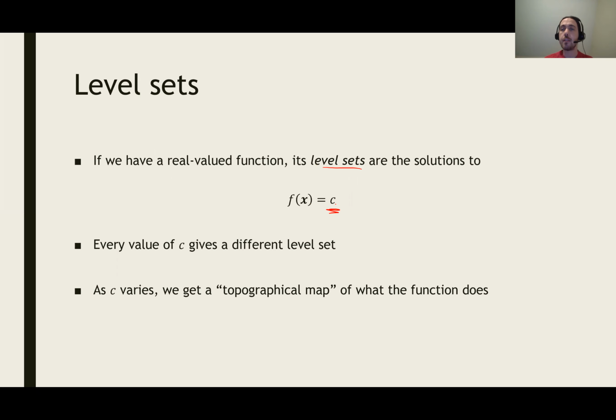That level set is the set of solutions to that equation, and it draws for us a little map of exactly where the function is at a certain value. And we could let that value vary. Every time we plug in a different value of this constant c, we get a different level set. And as those change, we get a picture of how the function is behaving. When we're in 2 dimensions, we call this kind of a topographical map.